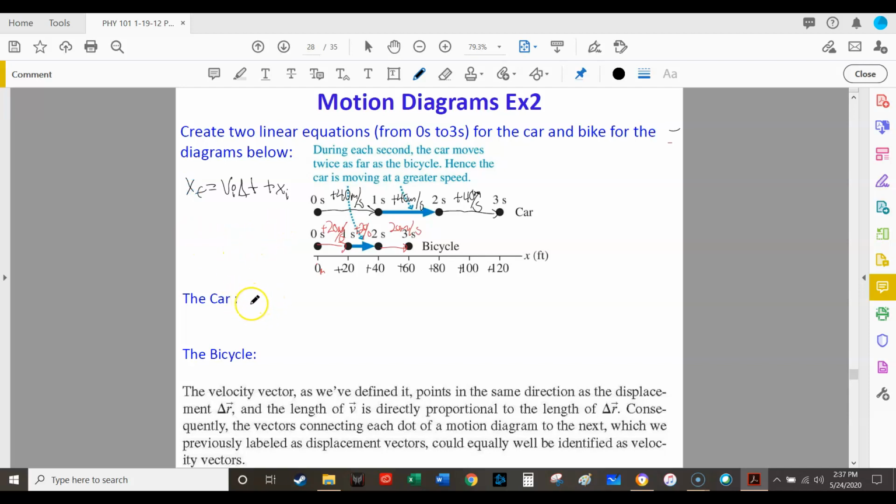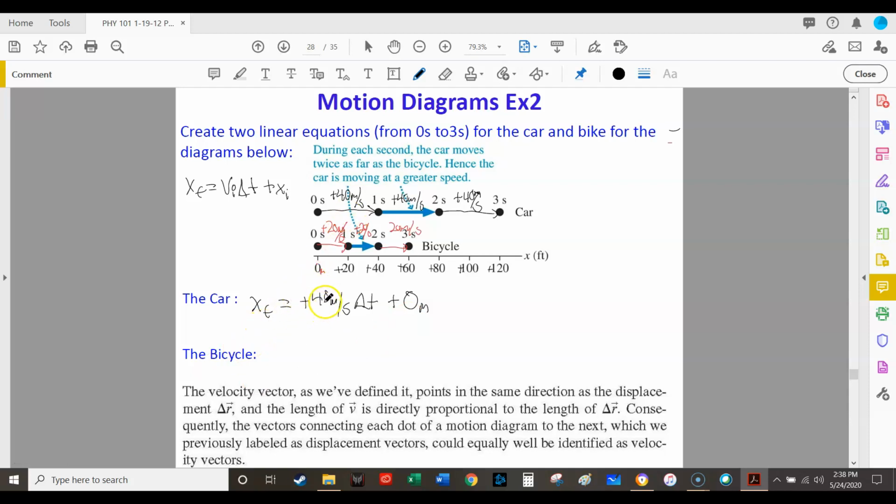So let's try the car. We're going to predict the final position on the x-axis, a horizontal final position of the car. The car had a velocity of 40 meters for every second to the right. Delta t is the time interval, and it looks like the car started out at 0 meters. You could just say positive 40 meters for every second times delta t, and not put this part, but I like to always put in what its starting position is, just to be careful.